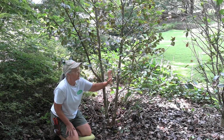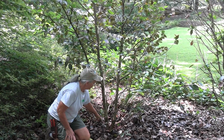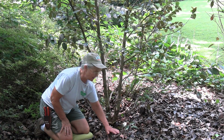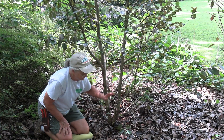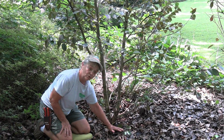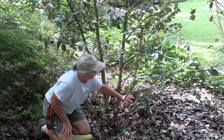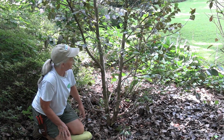So we focused on taking out the dead, and then as one final step, we did come back and remove some low hanging branches that were actually laying on the ground and getting covered up with this leaf litter. And that's generally not conducive to maintaining the health of the plant. So if it was in contact with the ground, we took it off. If it came up and then came out and then up and it's off the ground, we kept it. So we removed a little bit from the base.